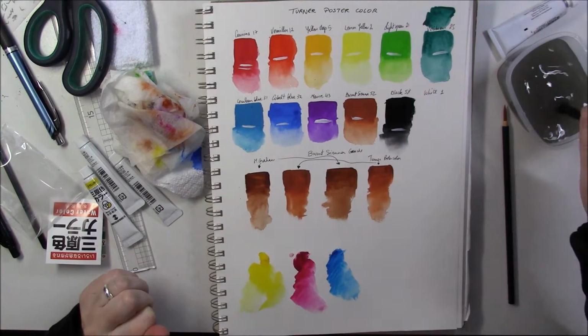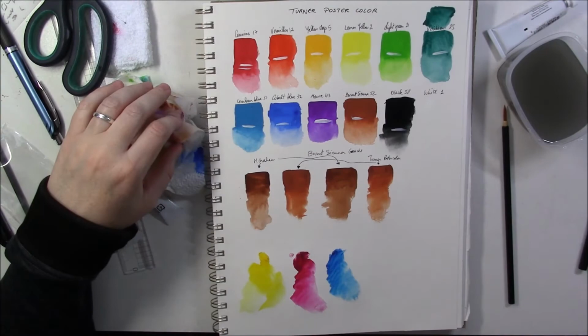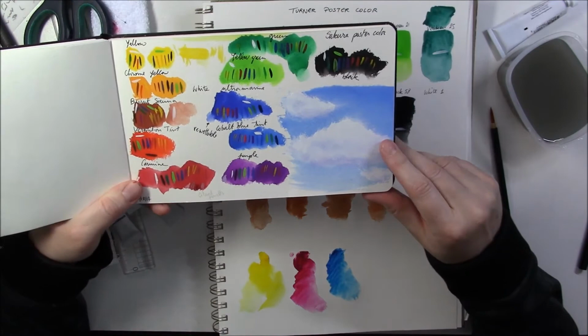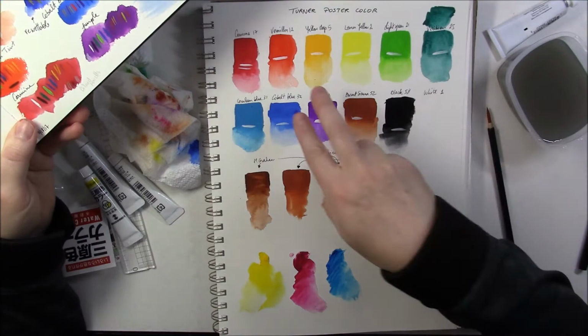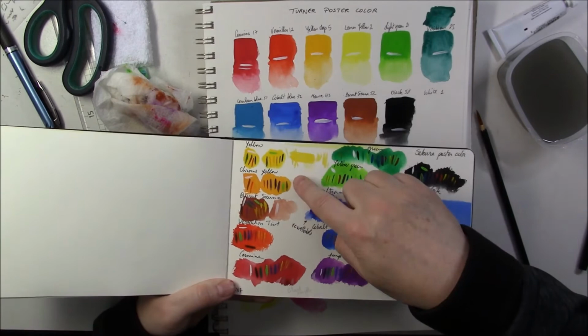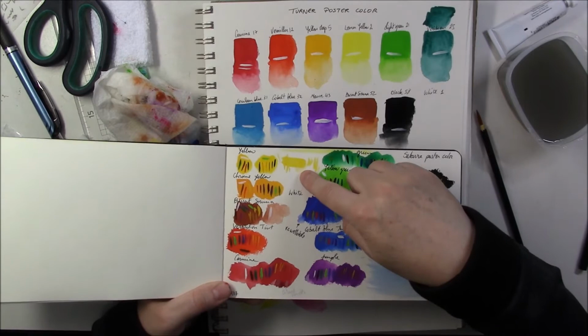So here it is. We have the whole set of Turner poster color. Just like with the Sakura poster color, you can see that there's two yellows and two reds and two. There's a warm and a cool of each color, which is really sweet. So it's a different color name from the Sakura poster color, but it's basically, oh, it's very similar colors.